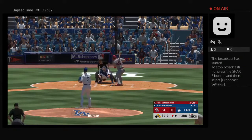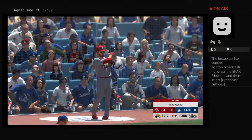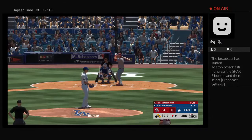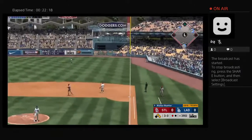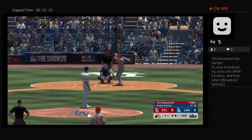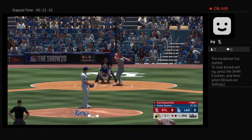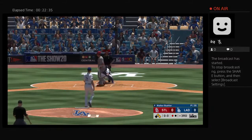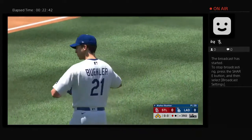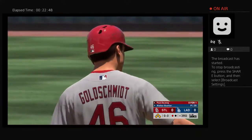Now the 2-0. Ball 3. This is a spot you like to be in as a good hitter. Runners in scoring position and count leverage in your favor. Third inning, no score to this point. Hit in the air down the right field line. Betts on the run, but this will land foul shy of the wall. And no messing with Goldschmidt there as he'll take first on ball 4. I think he was trying to be a little too fine there, and a walk is the result. Well, the good news is he has a force at every base. The bad news? A single probably drives in a couple of runs.